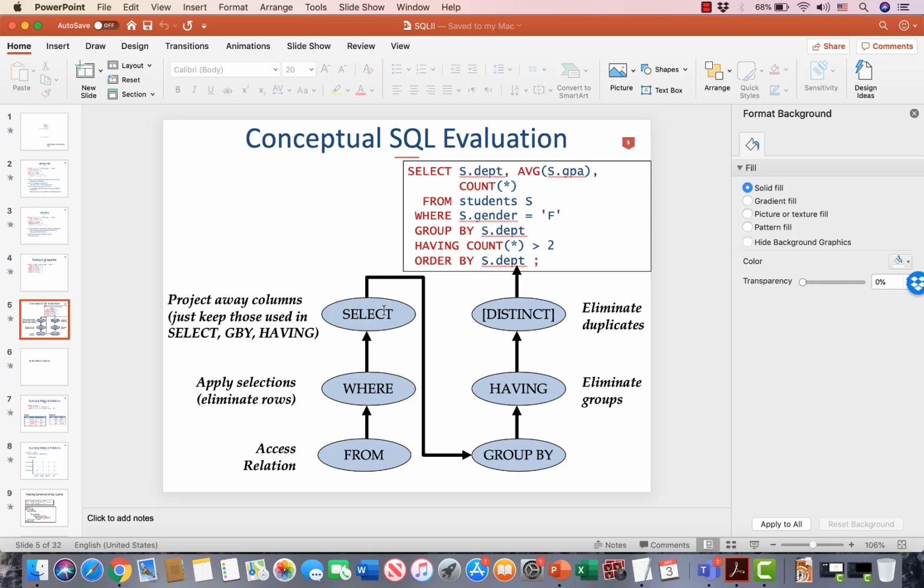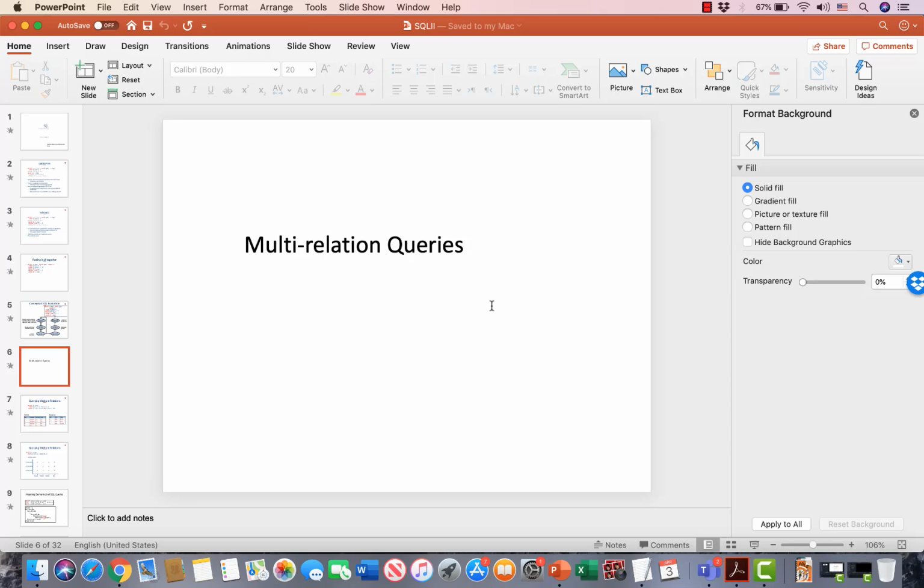After that, a projection on the columns: only the ones used in select, group by and having are kept. Then you do the group by, thus removing more rows. Then with the having, we eliminate some groups, and if you have the distinct, then you also eliminate the duplicates. So that's how SQL conceptually computes its result.